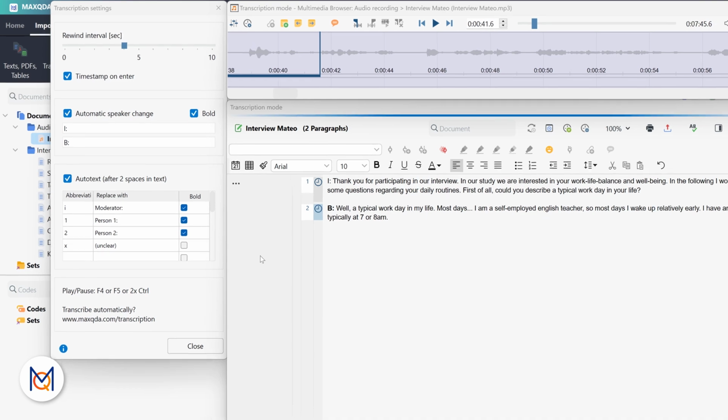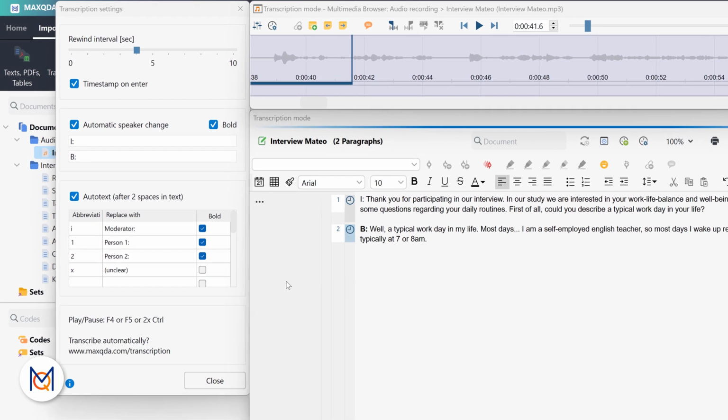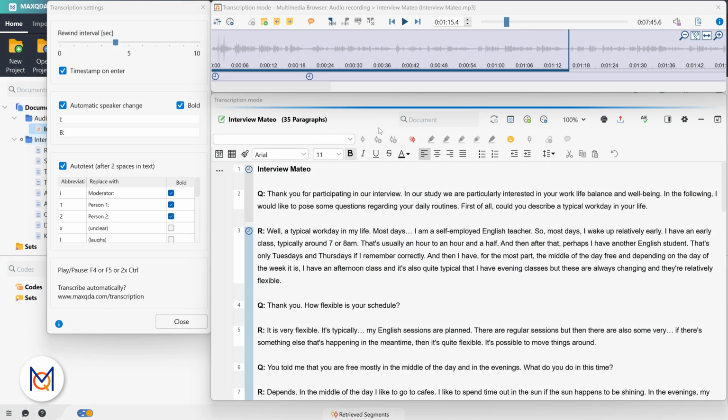If we want to transcribe focus groups with MAXQDA, we can also define multiple speaker abbreviations, which we can edit in the transcription settings. Here, we also have the option to insert text modules, for example, to indicate certain occurrences in our audio or video files. With F6, we can insert additional timestamps manually. However, we have to make sure that the order of timestamps in the transcript is analog to the order of timestamps in the audio file. The timestamps now connect the audio file and the transcript.